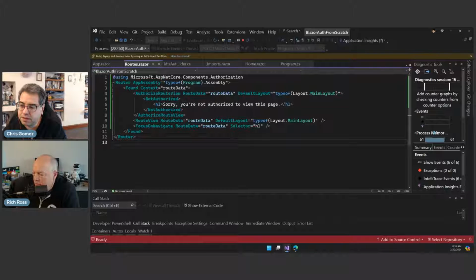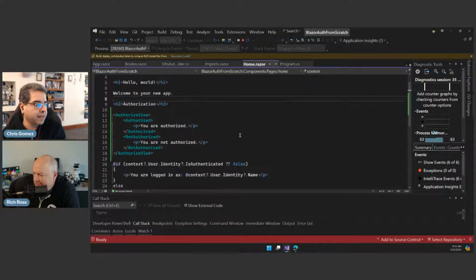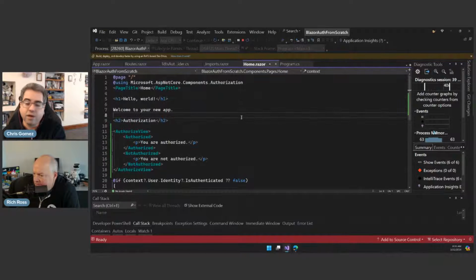Let's think about why this is. There are some things I might not have done yet. For one thing, back in this particular view, I have not injected an authentication state provider.